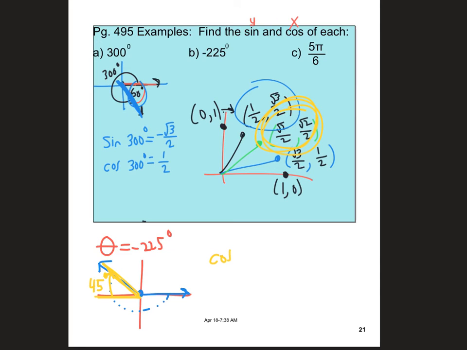So the cosine of negative 225 and the sine of negative 225, I know they're both going to be root 2 over 2. We just got to ask ourselves, is it negative or positive or one of each or whatever? So if you think about a point on that terminal side, it's in quadrant 2. The x value is negative. Okay, so the cosine will be negative root 2 over 2. Okay, but on that point, the y value, think the opposite side, the y coordinate is still positive root 2 over 2. Okay, so that's kind of how that works.